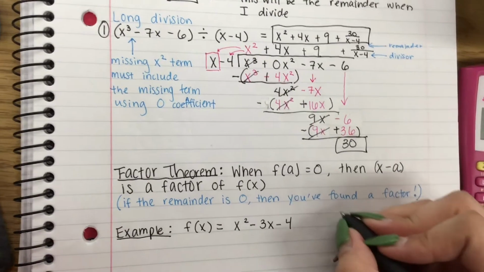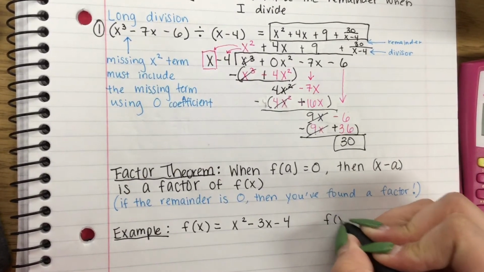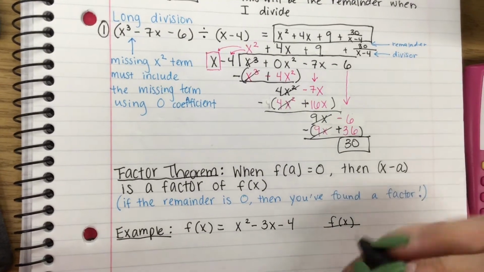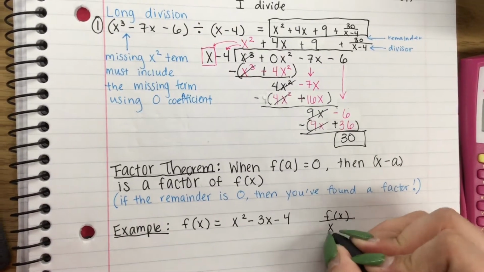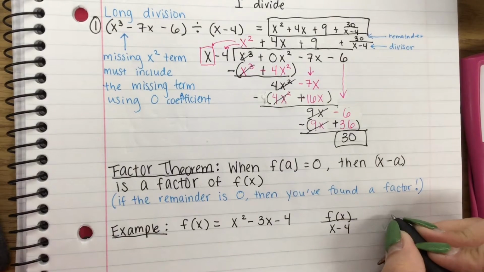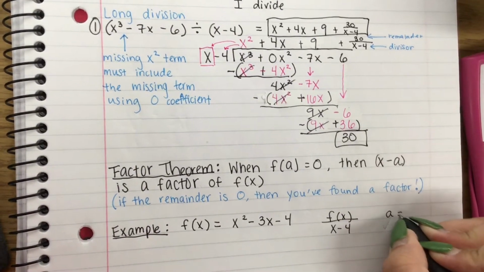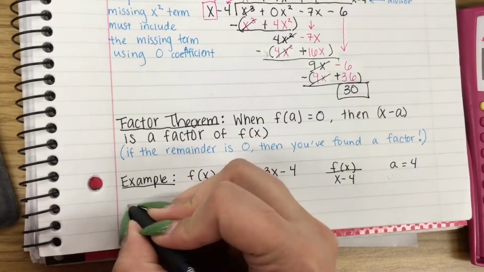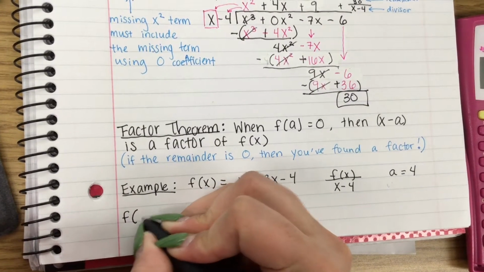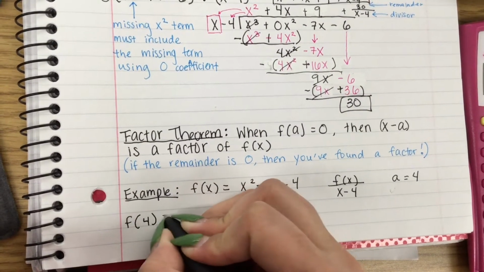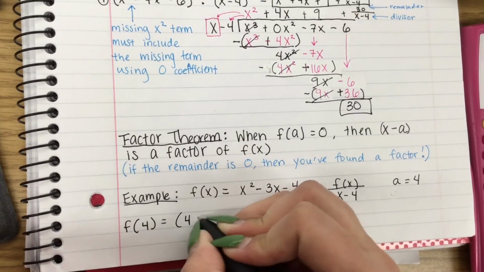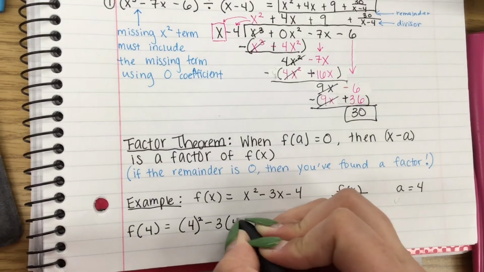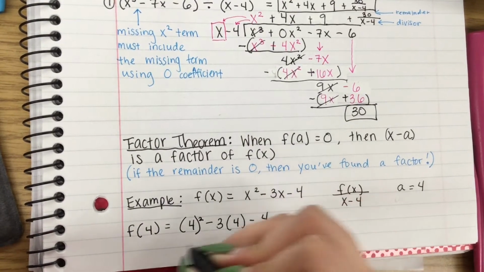So we're going to look at an example of something that we know how to factor so that we can better understand what the factor theorem and remainder theorem mean. So here I'm going to take this x squared minus 3x minus 4, and I'm going to use the remainder theorem with x minus 4 as my divisor. So if you were to set that divisor x minus 4 equal to 0, you'd add 4 to both sides and you'd get positive 4. You're going to use that to plug in 4 for every x that you see in that function.